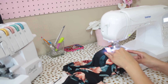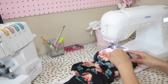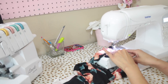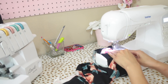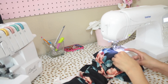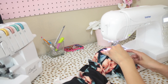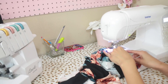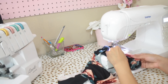Once you finish pinning your neck band in place, take your fabric to your sewing machine and sew along the neckline, making sure you're using a stretch stitch. This is a knit garment and kind of close fitting, so you want to use a stretch stitch throughout the entire process — this helps it stretch along your body when putting it on. Continue sewing the neck band in place, removing your pins as you go. Once you finish sewing, finish your seam with a serger or your desired method, then press the neck band away from your shirt.